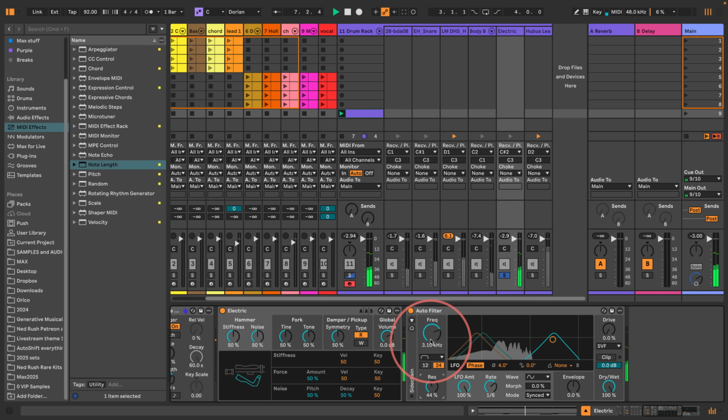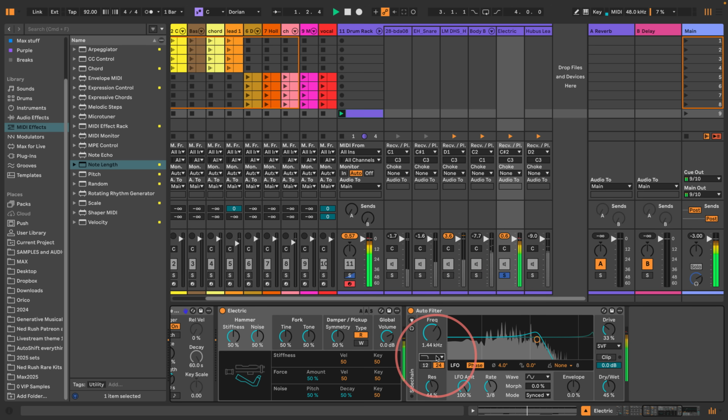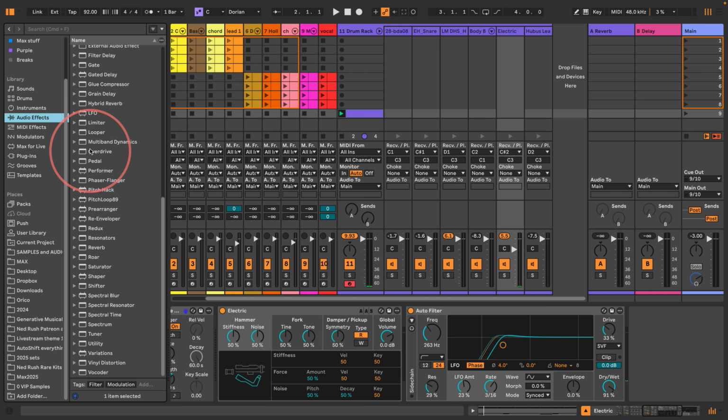I want to do a wah-wah. I want a wah-wah. Ableton, make a wah-wah. I suppose I could just have a dry wet. Maybe a low pass. A wah-wah is like a high pass. There we go. I was being too aggressive with the amount. There we go, that's a bit more wah-wah. Yeah. It's quite loud. Let's put a limiter on that.